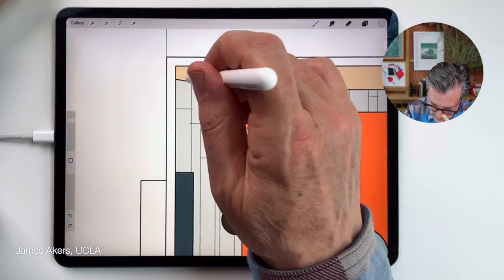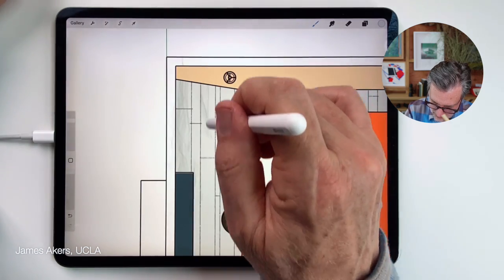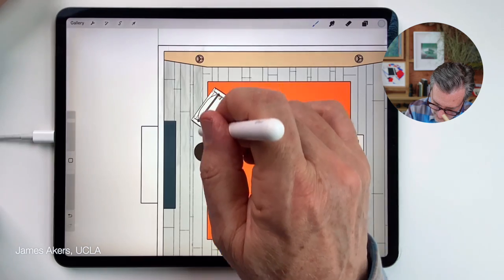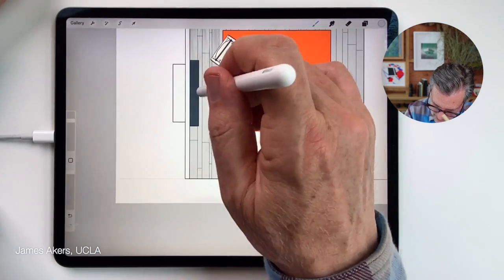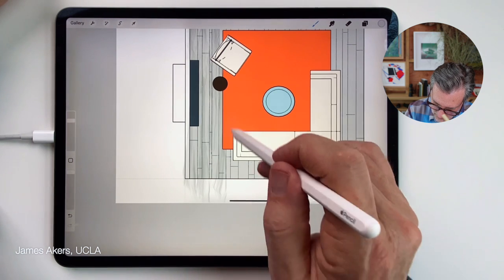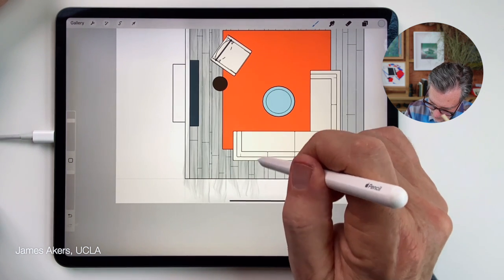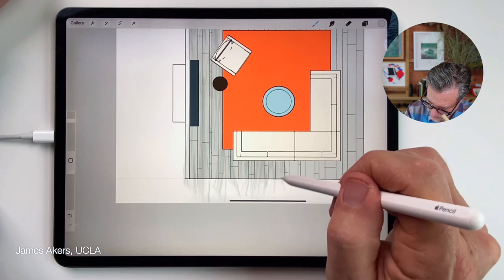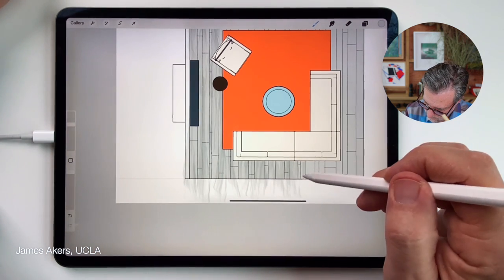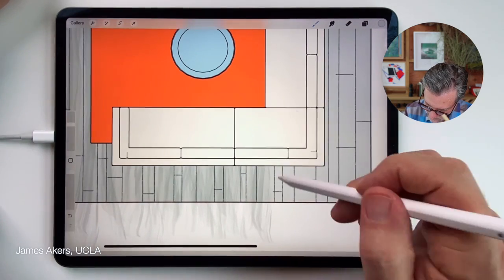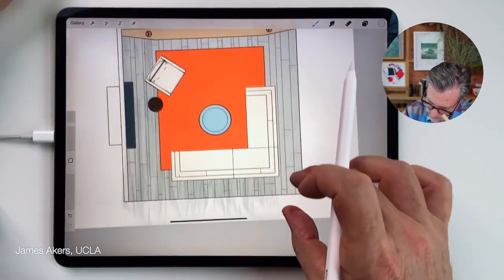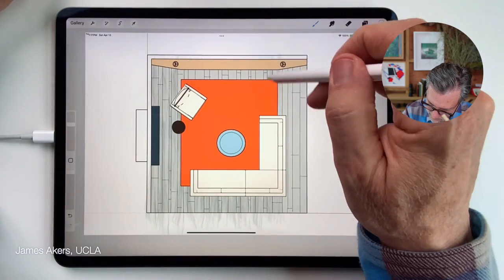And I'm just going to start, notice I'm holding my pencil vertically, because I find that it creates the most faithful version of these brushes if you hold it vertically. And I'm not doing individual boards, I'm just kind of getting the overall effect. And I'm going to play around. Sometimes I'm going to brush lightly, sometimes I'm going to brush darker. I can even change the size of the brush if I'm not happy with whether it's getting the small boards accurately enough, okay? And you personally may find something that works much better for you.